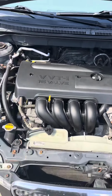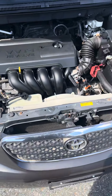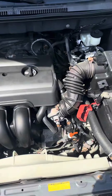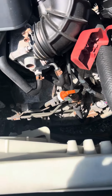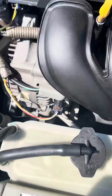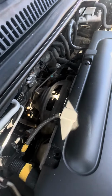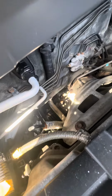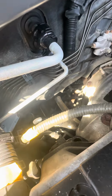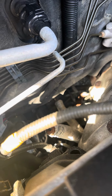This is part 6 of the Toyota Corolla pre-purchase used car inspection. She just took it for a ride on the interstate, and what we're looking for is any kind of wetness, visual wetness. I do not see anything except the air condition dripping, which is right down there. I'll try to zoom in on it. There's the air condition dripping. That is completely 100% normal.